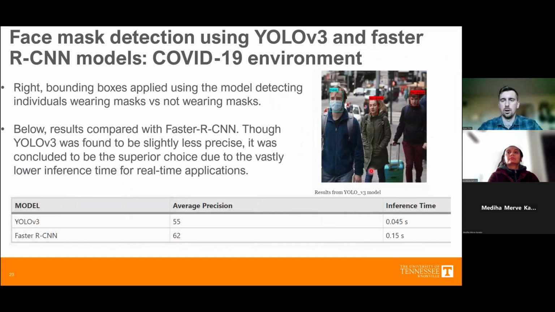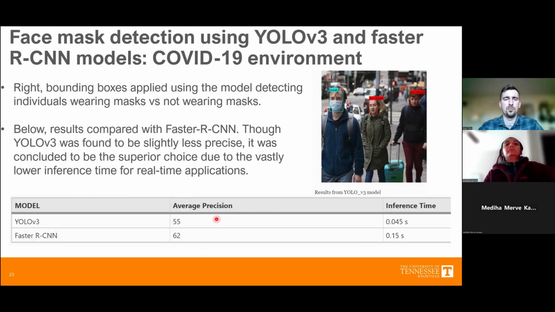These researchers compared YOLO v3 to faster R-CNN in order to achieve this task. The authors trained both models on a data set consisting of the same images of people with and without masks, and arrived at the results shown below.